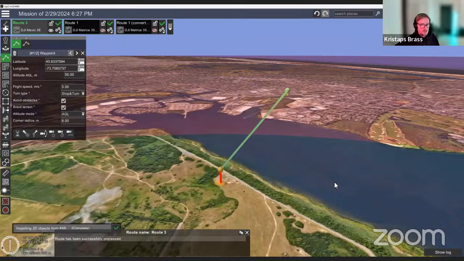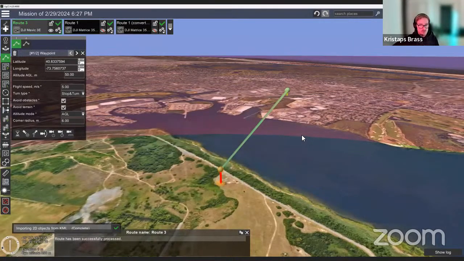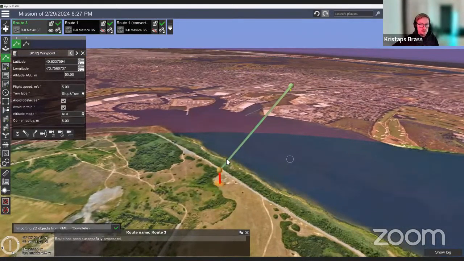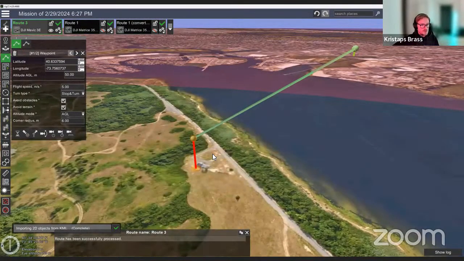Or in the case of DJI drones, if you have gotten the permit to fly, you have gotten the unlock from DJI, then in UgCS you just need to make sure that those zones are unchecked, and then you can fly. But for instance, with Ardu or PX4 drones, I'm not sure how it is now, but I think they don't really have as many limitations, so you're a bit more free to fly. So let's see then other questions.